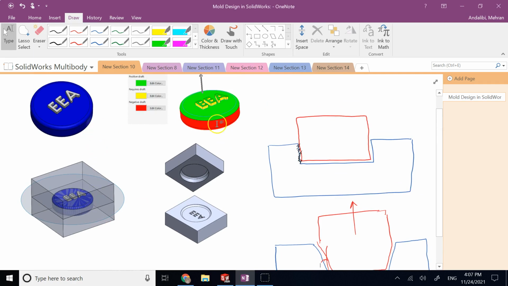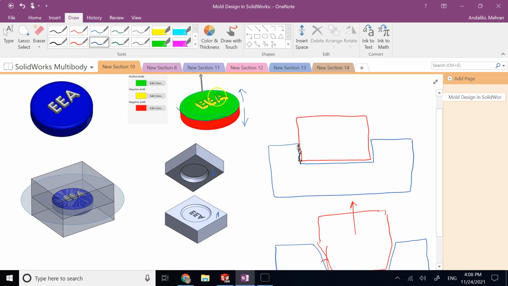So here, basically, as I said, this curve is going to fall right onto this plane, right? So that's exactly where you break the part into two pieces in terms of molds. Of course, the part is going to be in one piece when you mold it, but that's exactly the separation plane of the two parts of the mold, if one part of it is entirely positive draft and one part of that curve is entirely negative.